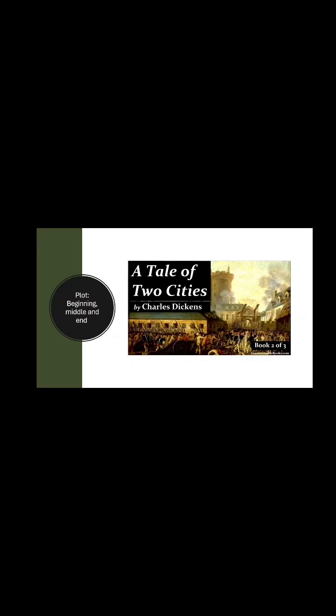Now we're going into the middle plot. The French Revolution grows more violent and dangerous. This is when the revolution starts and Monsieur Defarge and Madame Defarge take roles as revolutionary leaders. Charles Darnay returns to France to help a former servant, and he is arrested and sentenced to death. His trial was very unjust, as they were always voting for him, and Madame Defarge used the letter that Mr. Manette wrote about the crimes of the Evremont family against him.